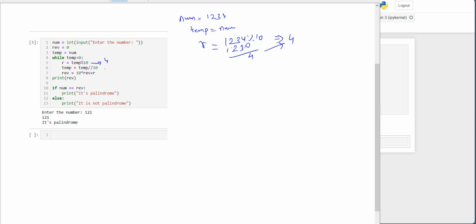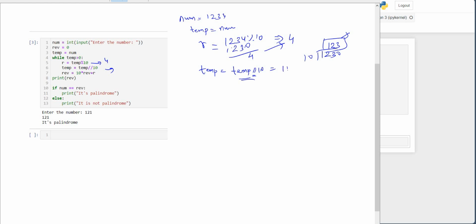Now temp. What is temp? Temp is the number, that is 1234. So what I have written is temp is equal to temp divided by 10. Temp is equal to this quotient. So 1230 divided by 10, I will get 123.